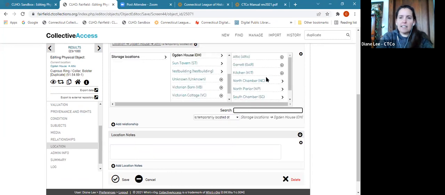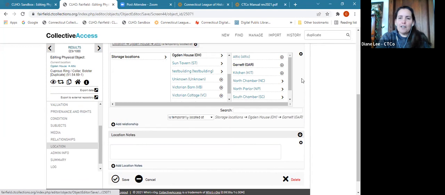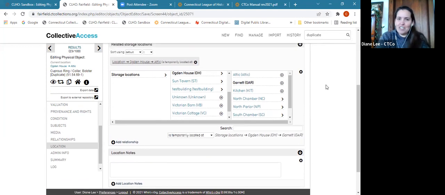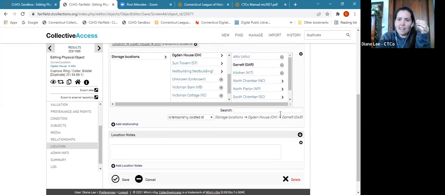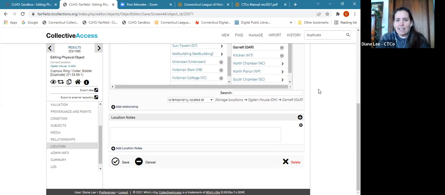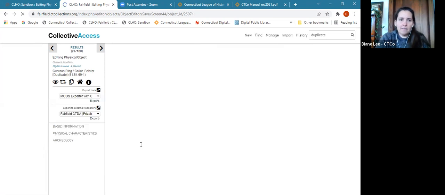And say you're selecting something that's farther out, like when you click on it really firmly. It doesn't actually do anything, but it almost confirms it in your head that, oh, I'm changing this to the Garrett. It's more so when you're actually in locations, moving the locations around, but it's silly. It's just one of my own little quirks. So now if I save it, it'll change it to the Garrett.